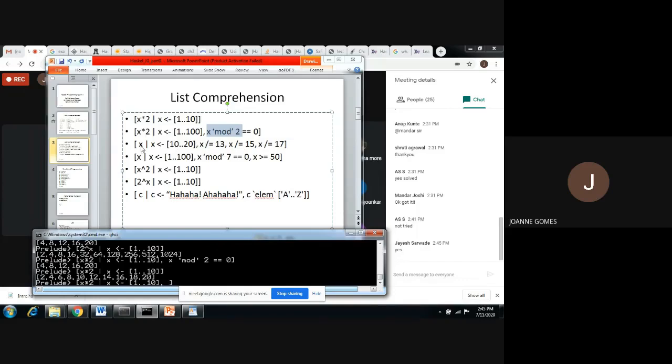We say that create a new list. Now we don't want to do any operation on that x number. Just take the element from the list as it is, but with the condition: take x from this list. This predicate is that the list should not contain, we know that this symbol is not. Now 13 won't be in this list, so we will increase the list by, let's say, 20.